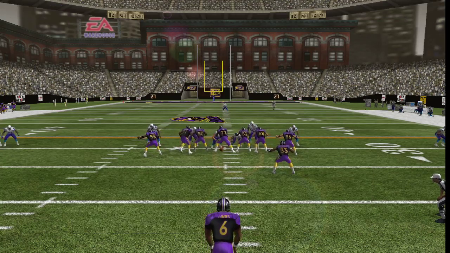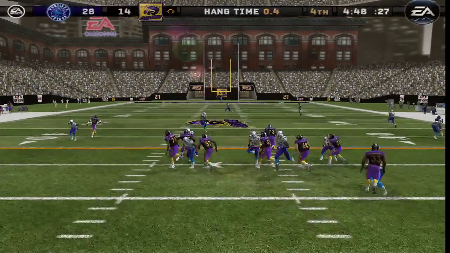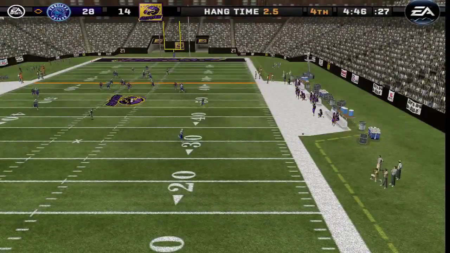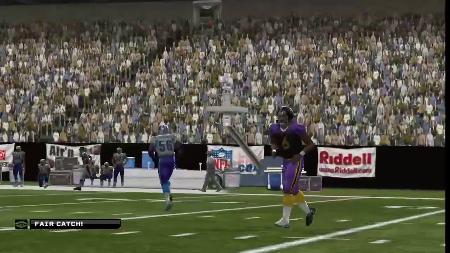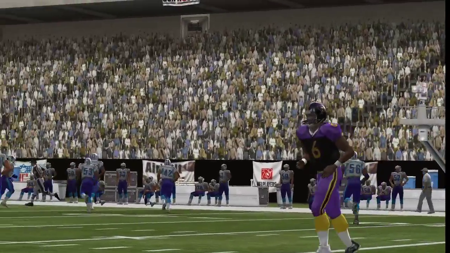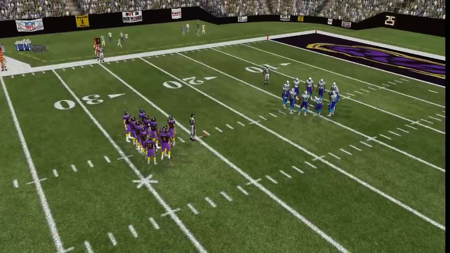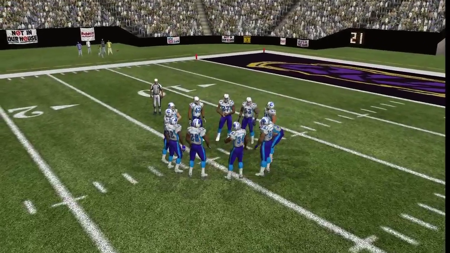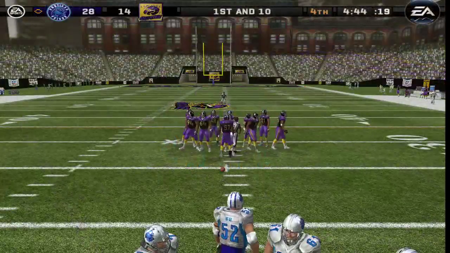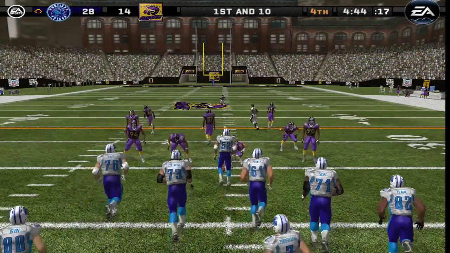James will come in now to punt it away. Number 89 sets up, no surprise they didn't go for that. And he chooses not to return this one. Ball on their own 24-yard line.